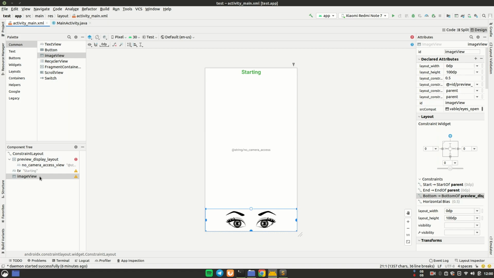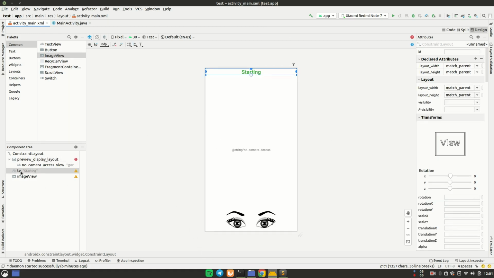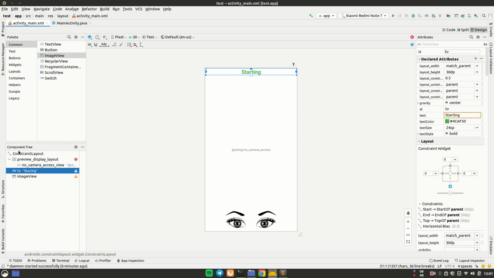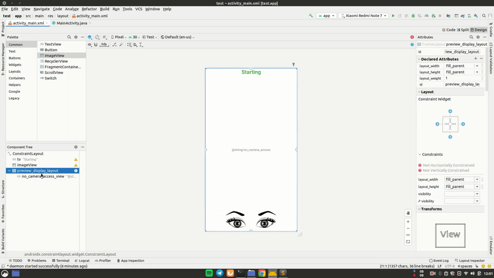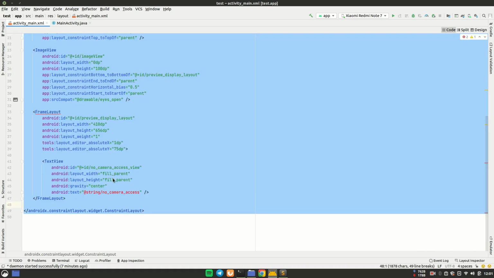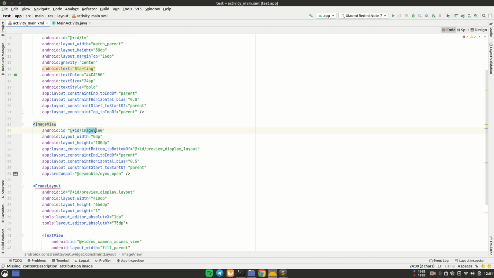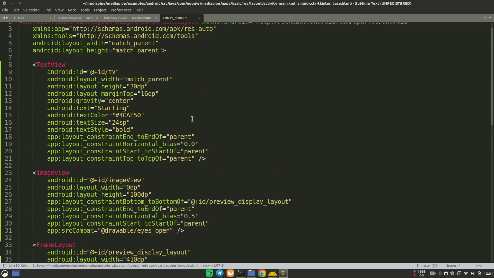Now with this, if you run it like this, the image should not be shown because it is under this preview display view, and this is taking the whole screen. And I guess this text view should also not be visible. So you have to either add it on top of this preview display, or you can add this in the preview display itself. It should work either way. You can also change the preview display height and width by just resizing it, something like that. Yeah, that's it. Now let's try copying the code, and make sure if you see this image view, you see that the id is image view, it should be the same. Let's copy the code and paste the code over here, and I guess everything looks good.